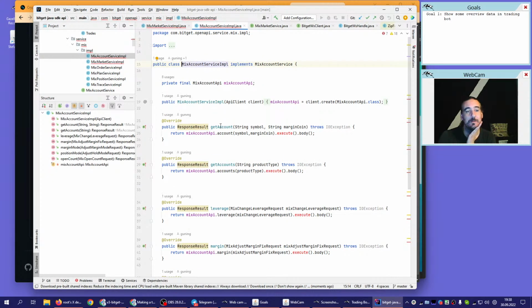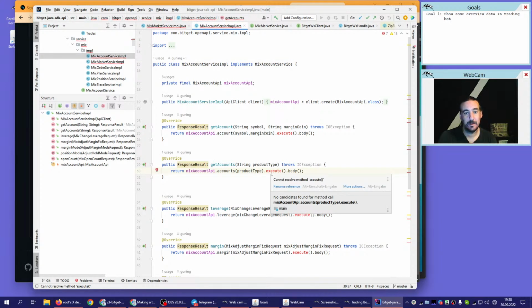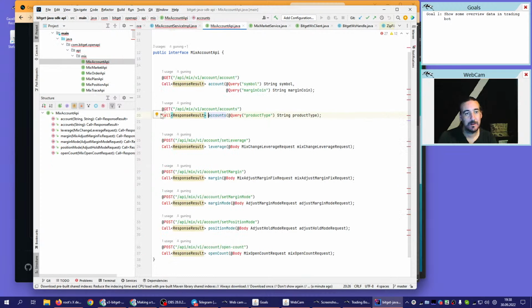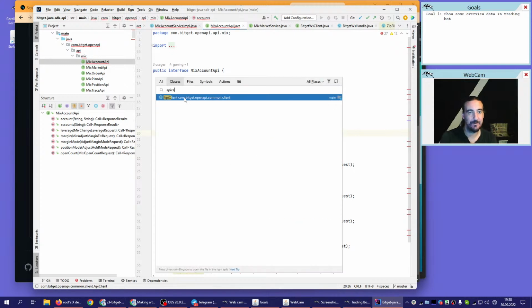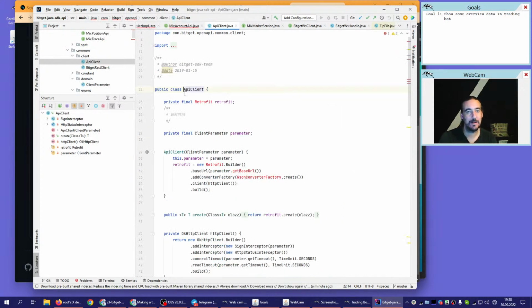Okay, let's check anyway to get accounts. We need some other libraries that are not in here. Retrofit library, I don't even know what this is. Okay, but we can check out this one here, API client. See who uses it.